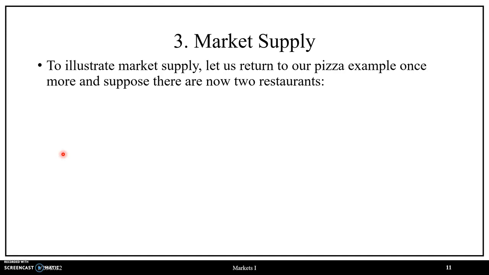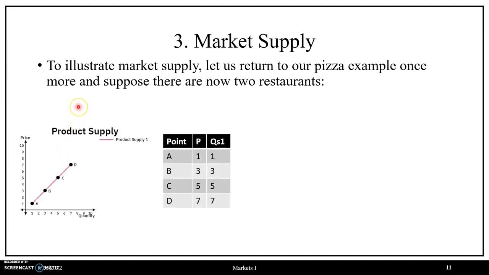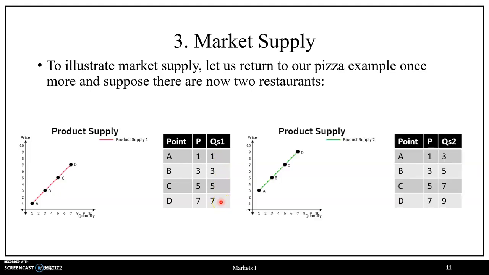So let us say that we have our restaurant owner who now owns 2 locations as opposed to the sole location that we were considering before. We have our first location and their product supply curve and schedule, price on the vertical axis, quantity on the horizontal axis, upward sloping curve, positive relationship between price and quantity supplied, where at each price point the restaurant owner is willing and able to supply a quantity of pizza slices. And now we're introducing the restaurant owner's second location for selling pizzas, where it too has a product supply curve, where at each price point it is willing and able to sell a corresponding amount of pizza slices.